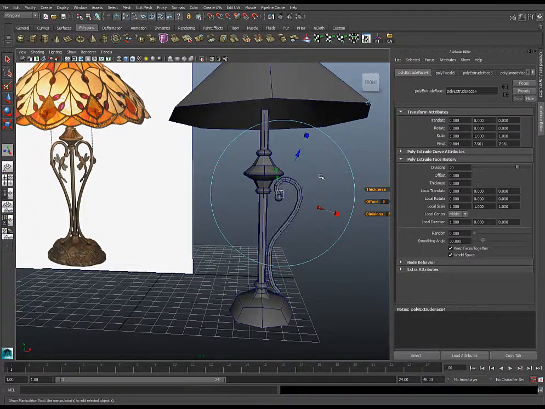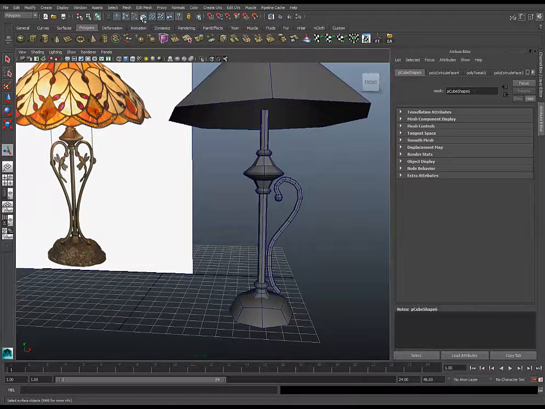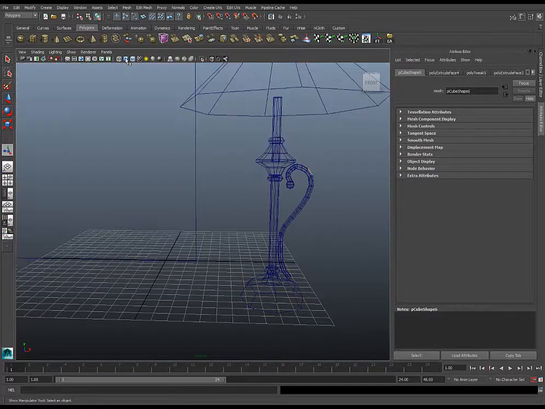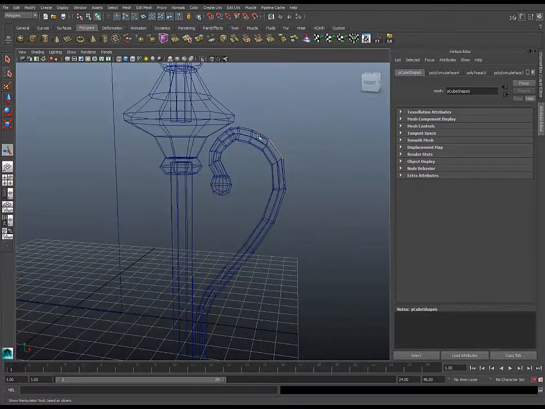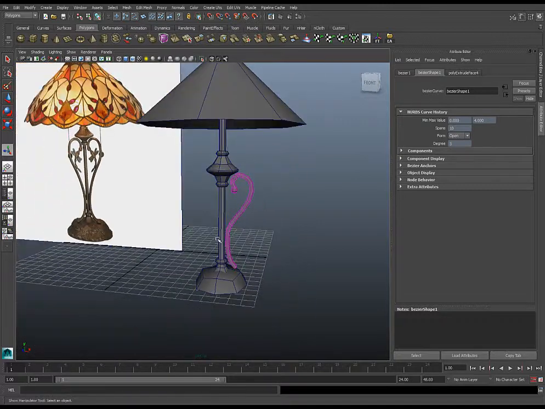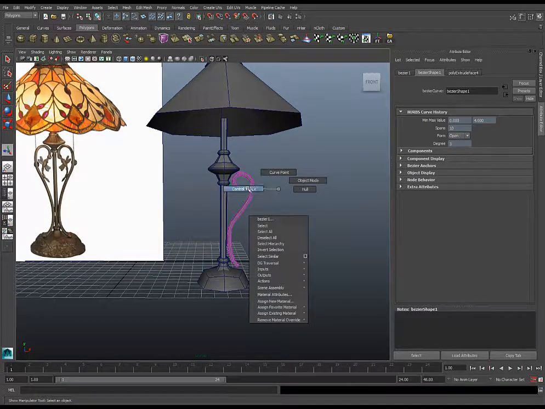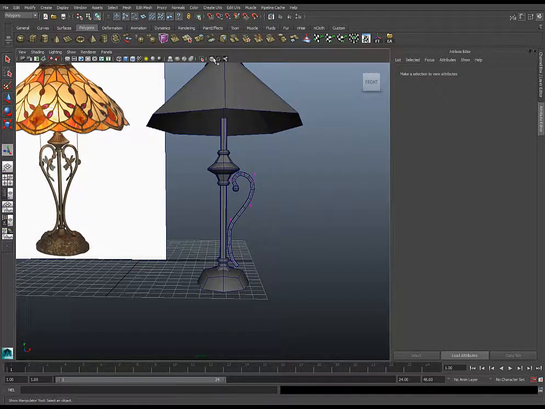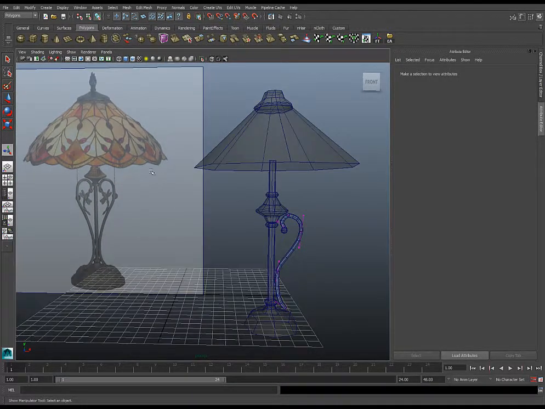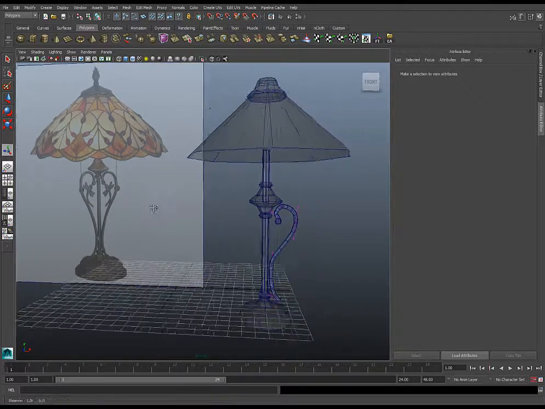So let's go to Object Mode. Let's uncheck our Select Surface Mesh. And let's go into Wireframe. What that allows us to do is see the curve on the inside. Now let's go back into Smooth Shade View. Right click out here and go to Control Vertices. Another way of doing it is if you turn on X-ray mode, you'll be able to see the curve, and it'll allow us to see the actual image as well.